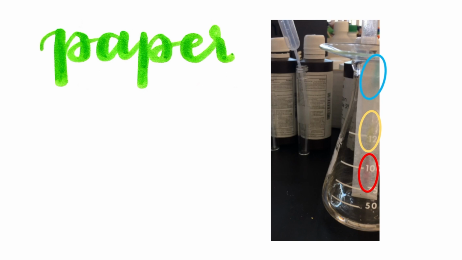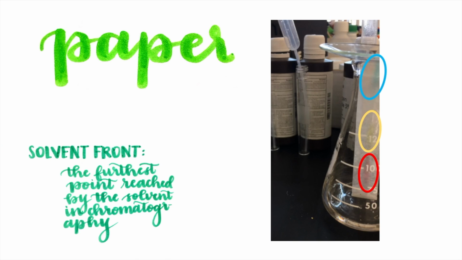How far each individual dye travels is based on how attracted it is to the paper versus the solvent. If a certain solute is bonded strongly to the solvent, it will travel farther before breaking off from the solvent front. Based on the distance the different solutes travel, you can determine their relative polarities and bond strengths.